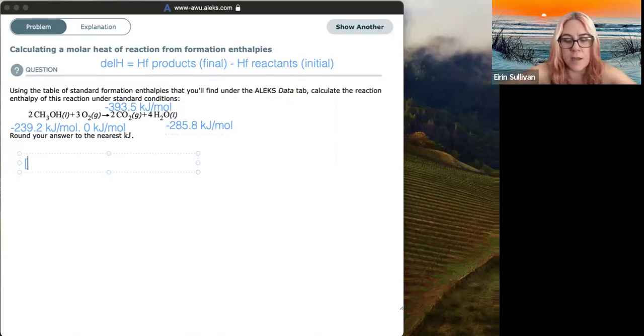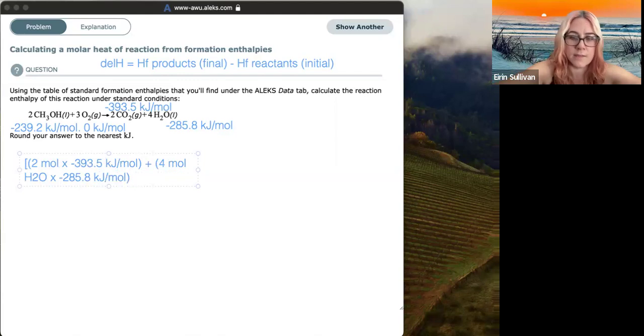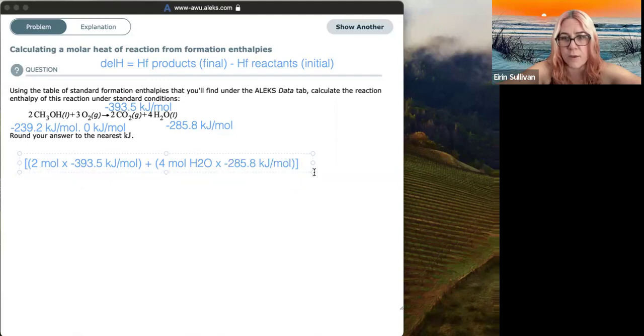So, big brackets. 2 moles of carbon dioxide from the balanced chemical equation is minus 393.5 kilojoules per mole. See how the moles and the per mole cancel out? Good-o. Okay. Then we've got 4 moles of water, and the standard enthalpy of formation is minus 285.8 kilojoules per mole. Okay. So that is my products bracket finished. Okay. So I'm just going to end up with a number here. Now we're going to do the same for the reactants. Takes a bit of writing, okay, but we'll get that.